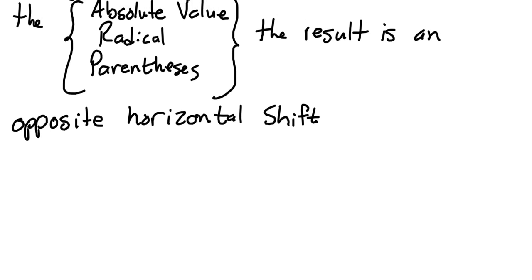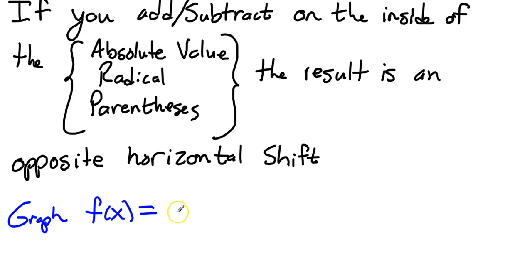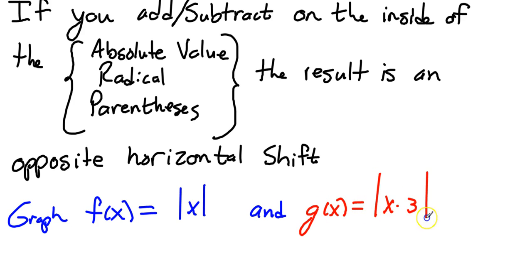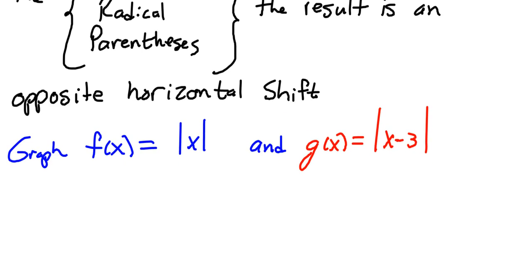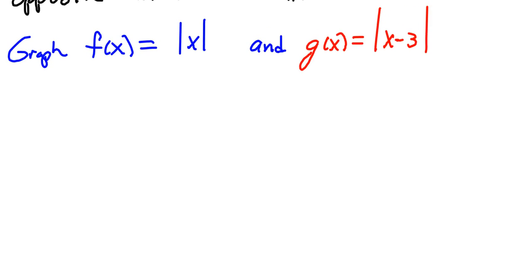And probably what they'll do for some of these, and they'll kind of mix up exactly what they do with this, is they'll start off by saying maybe having your graph f of x is equal to absolute value of x. And then we're going to graph absolute value of x minus 3. And we'll wind up putting these on the same graph just so you can see exactly what's going to go with them here.